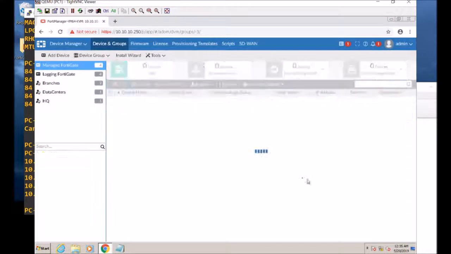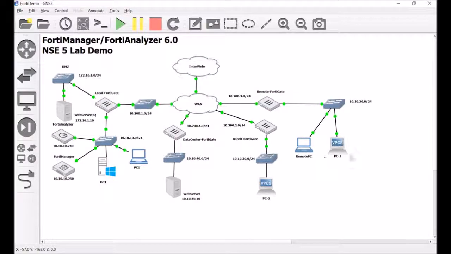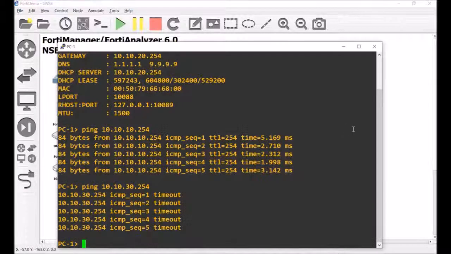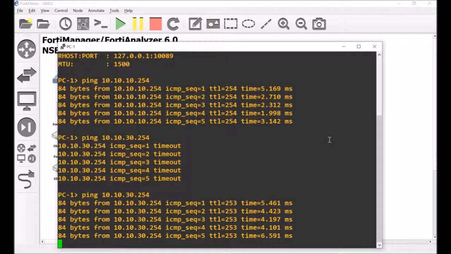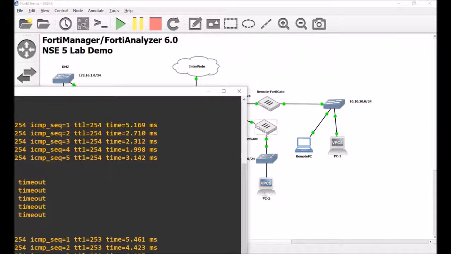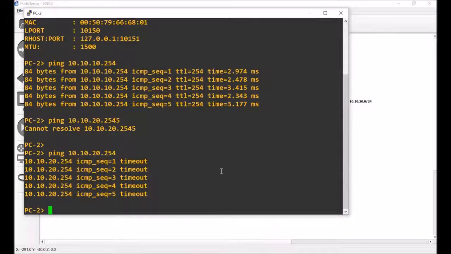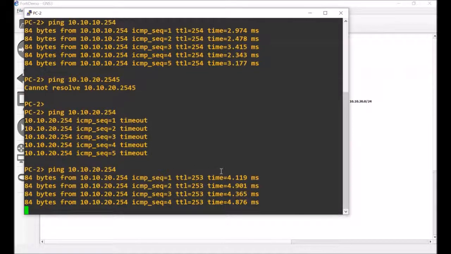So let's go ahead and try this out. In GNS3 specifically, I'm just using the VPCs, the virtual PCs. That is pretty much just a command prompt, and I'm able to ping. Before we didn't have access to that subnet, and now we do. This is on the 10.10.2 or 20 network, and now I can talk branch to branch. And same with here. If I hit up, there we go, in the other direction. So they can now pass traffic.